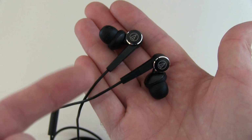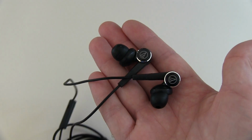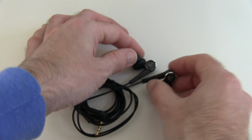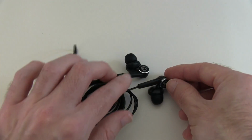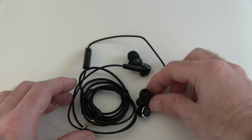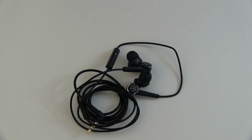They're going to cost you around about £70 in the UK, around about $100 in the US, and I think they are absolutely fantastic. These are the Technica ATH-CKS90i's. Really good earphones for your iOS devices and other mobile phones of course, and you've got that built-in remote and mic feature as well.